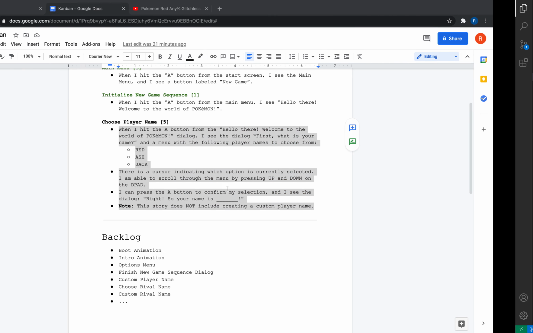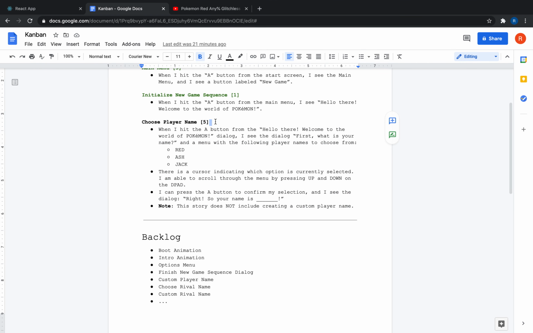So you'll notice if we go back to the story, I gave this a 5, and I wanted to talk a little bit about some of the complexity we'll be working with here. The first thing to notice is that we're moving from one dialogue to another. So this is already something new for us. We really don't have a dialogue system, we're basically just rendering a p tag, right? So we won't necessarily be creating a dialogue sequence system, but we do have to keep in mind that we're changing the dialogue that's being shown. We don't really have an established pattern for that yet. So that's one bit of complexity.